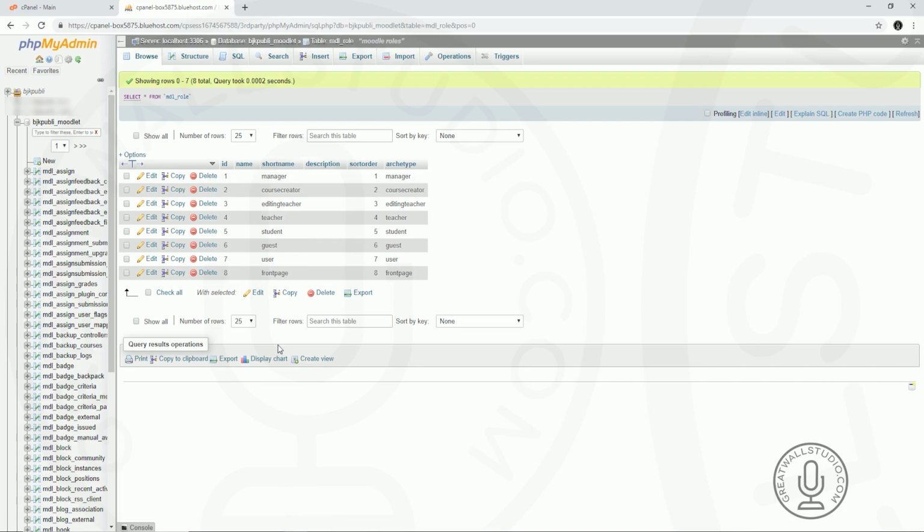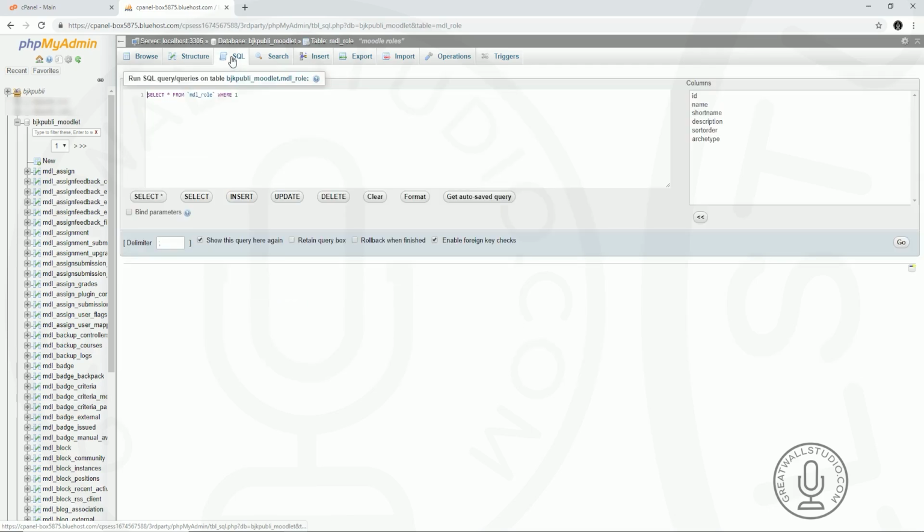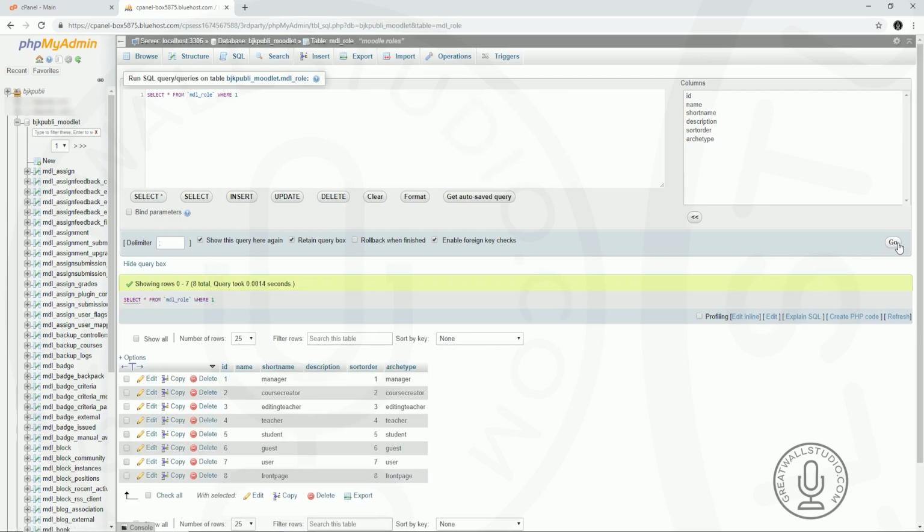Pretty cool. Now, we're going to be writing a lot of queries in this class, and that fun will happen in this third tab here, labeled SQL. The query goes right in here, in this box. Click this checkbox, labeled Retain Query Box. And then you click the Go button over here, and the page refreshes. You will still have the query box at the top of the page, and your query results are listed down below. Okay, so those are the bare minimum basics for phpMyAdmin, and definitely enough to get you started for now.